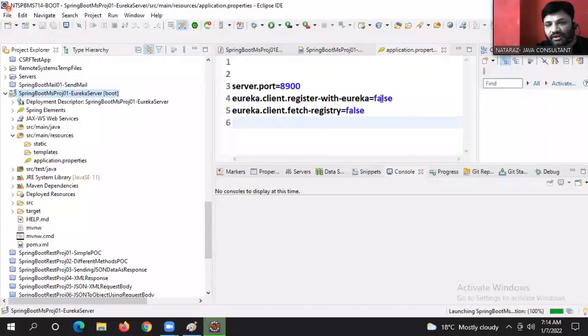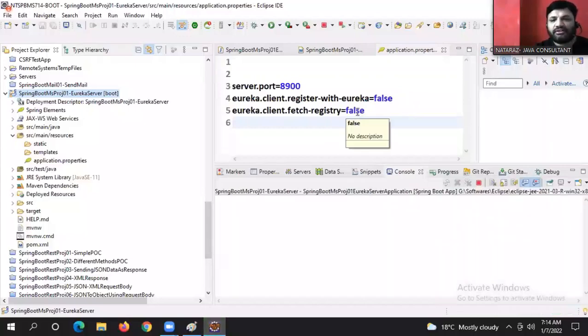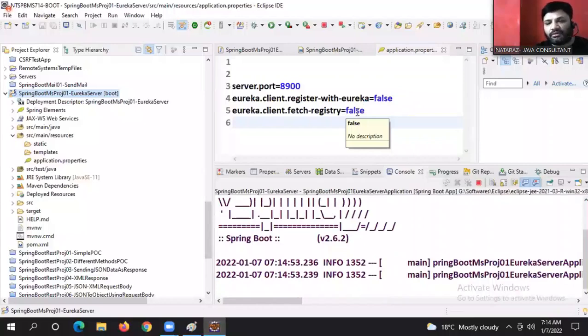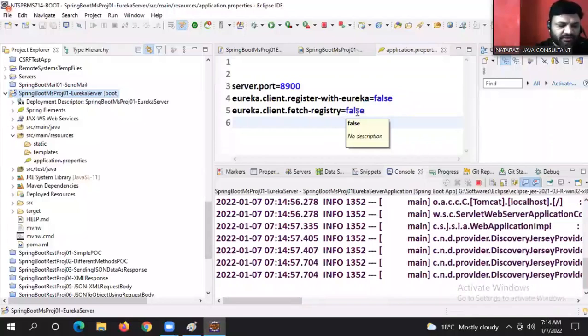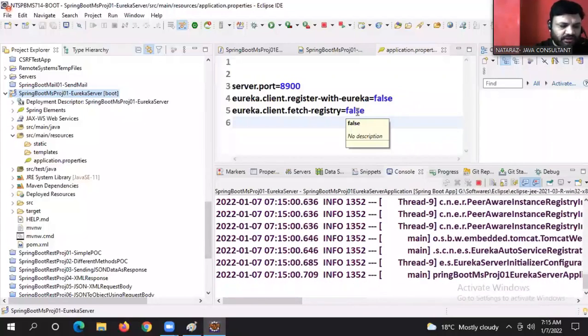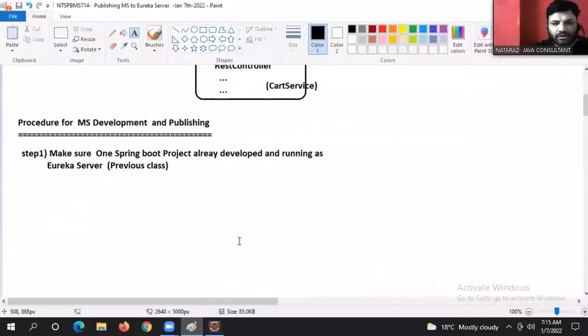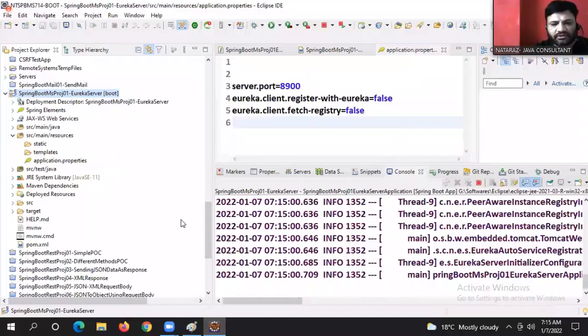I think you understood why false should be taken here, because in every MS project they will be true, so I need not set it every time. But in the server itself, they need not be taken, because server cannot be registered with server. Server cannot fetch from server.